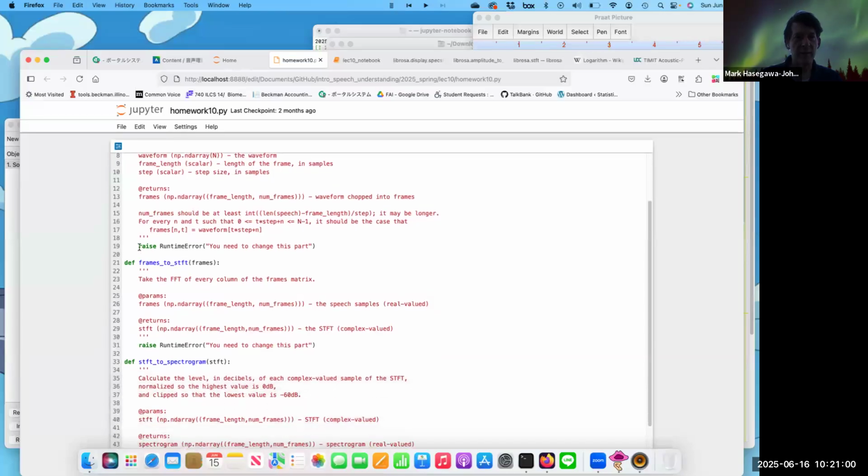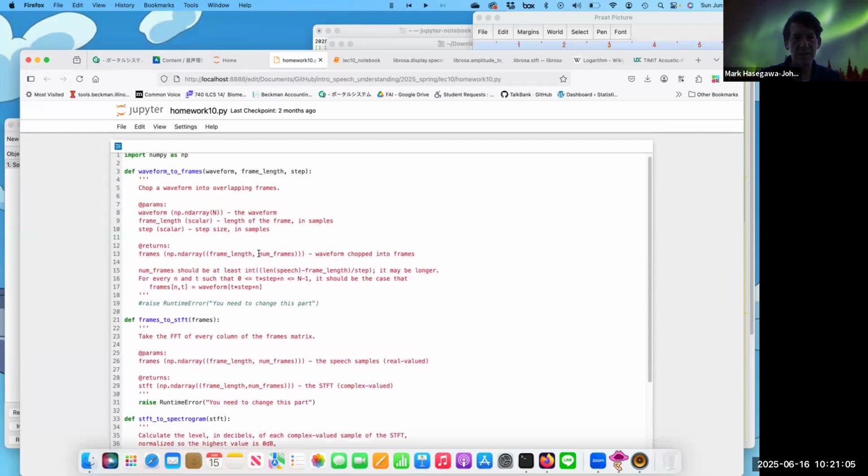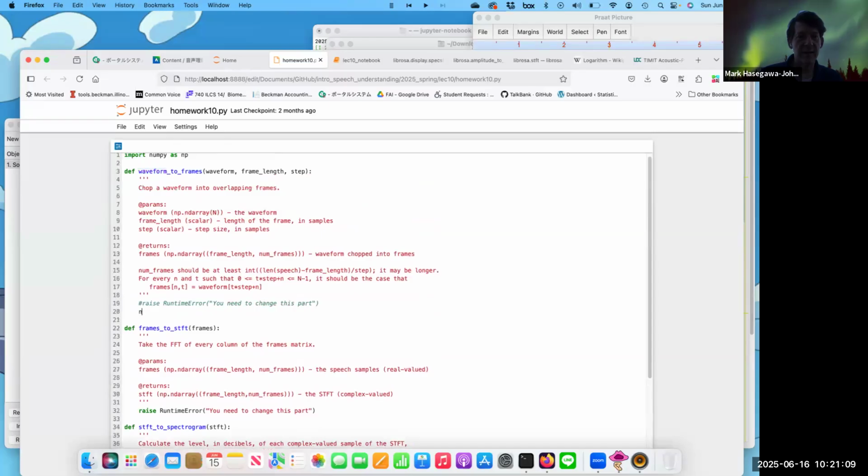Let's see, so we want to get rid of this runtime error. And instead, what we want to do is we want to first calculate the number of frames. All right, so let's see, number of frames should be the length of the waveform minus the frame length divided by the step size, right?